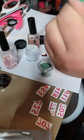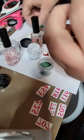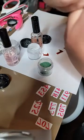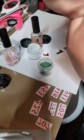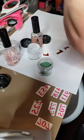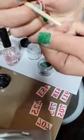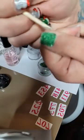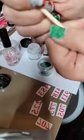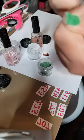Seriously? Then if I get any on the skin, I just kind of wipe it off, or I use my little stick here. I go around the edge just to make sure that it's not touching my skin, just because I don't want to have to file that off later. It's way easier if you just do it as you go. And then I use the flat edge of the stick, and I just kind of push in the sides. It's okay if you miss a little bit on the first coat, because I always dip them 3 times.